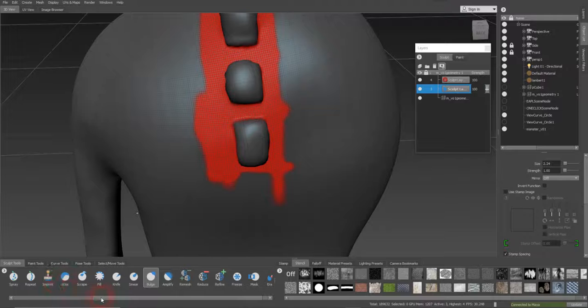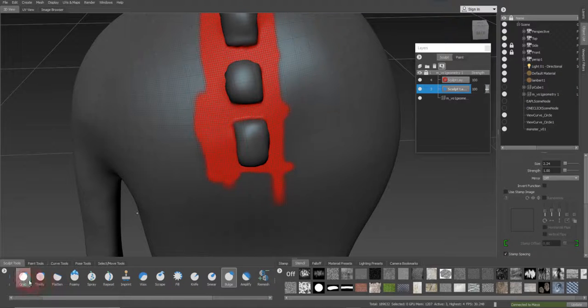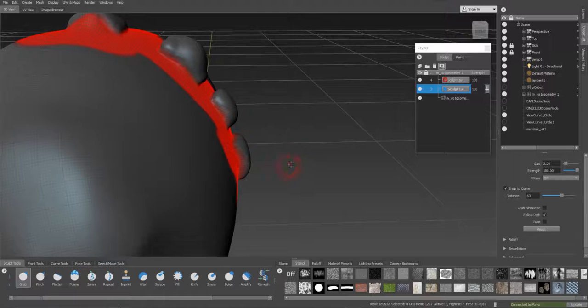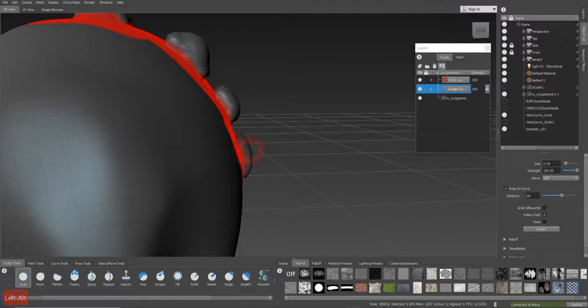I'm going to use the grab tool now. Try to bring them out some more. And I wouldn't go too far with that one.